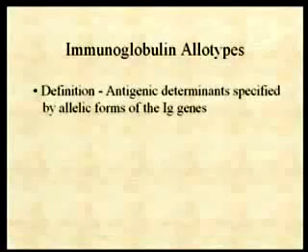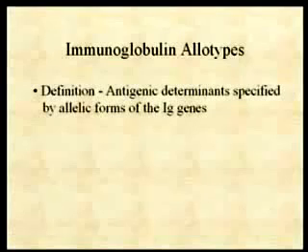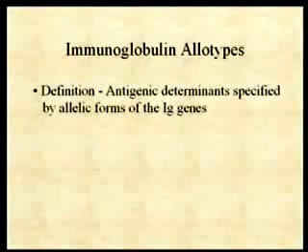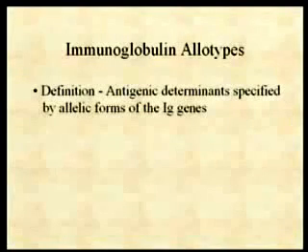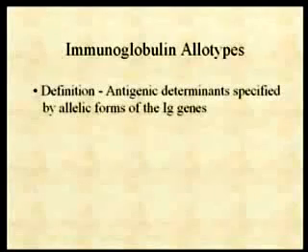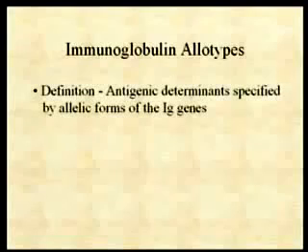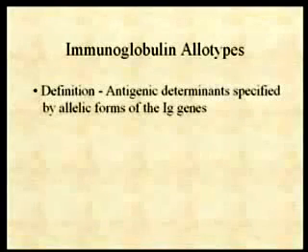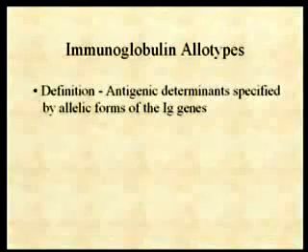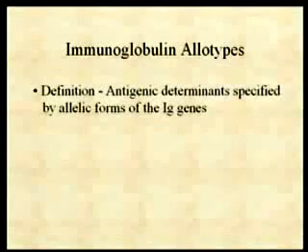I may have inherited a gene that specifies a particular amino acid at this position in the chain. You may have inherited a gene for the immunoglobulin that specifies a different amino acid. Therefore, if I were to take my immunoglobulin and inject it into you, and take your IgG and inject it into me, the possibility exists that I would recognize your immunoglobulin as being different. That one amino acid difference may have created a new epitope that I would recognize as foreign. I would make antibodies against it. You could make antibodies against my immunoglobulin. Those differences are the allotypes. So differences that are specified by different allelic forms of the immunoglobulin genes can give rise to these allotypes.